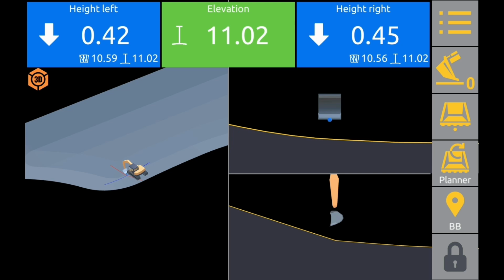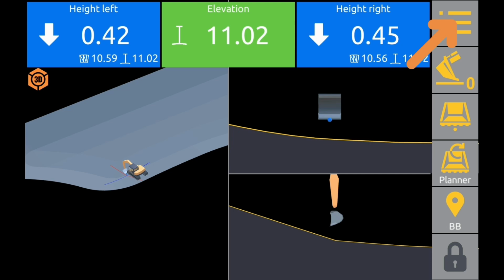This is the first in a series of videos we'll be creating to show you some of the features and functionalities within the Unicontrol app. So today we'll be starting fairly simple and creating a flat surface within the app.